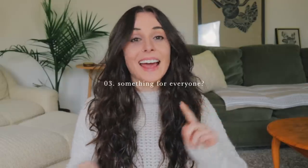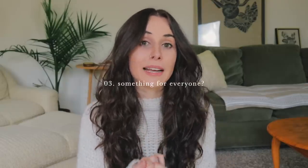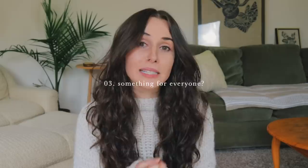So I have a couple different bullet points that I want to address, and the first one is that shampoo bars might not be for everyone. But at the same time, when I came into finding a shampoo bar, honestly, I was so hesitant. I just was like, that will never work for me. There's no way. My hair is so specific. It uses specific products, specific techniques and styling products and things. I just never, ever in my wildest dreams thought that a shampoo bar would work for me. I just had this negative programmed idea of them in my head.